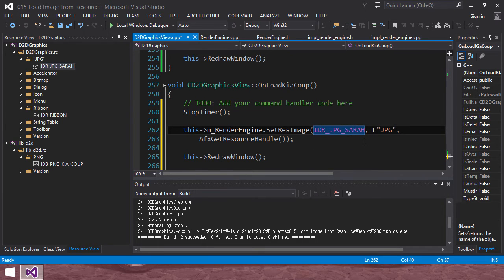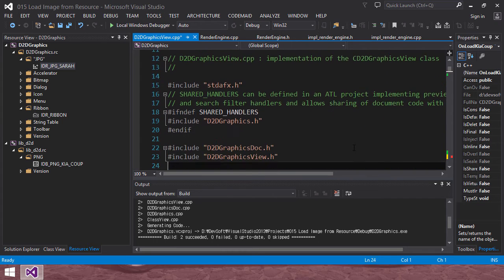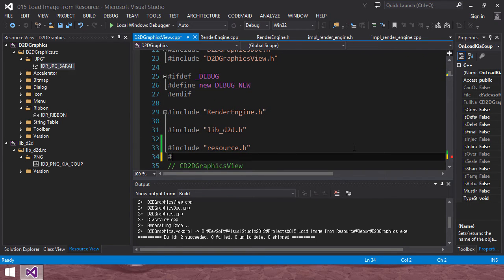So it should be idb png and Kia coupe. This file type png. How are we gonna introduce it? Like this. So we need to include resource.